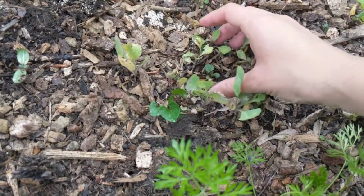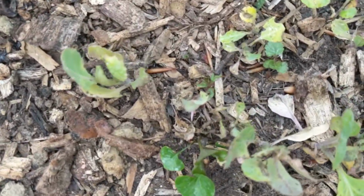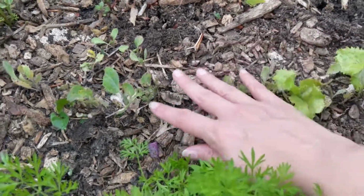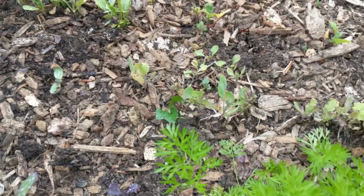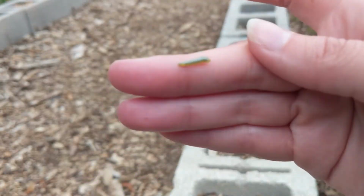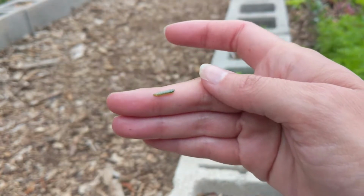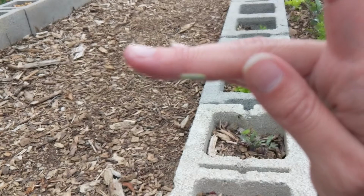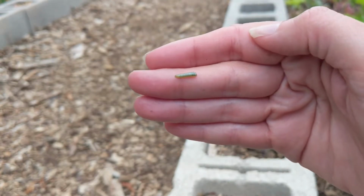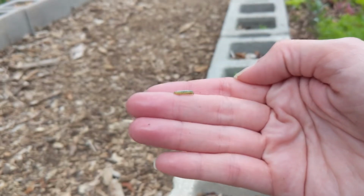Well, they really tore these collards up right here. I don't know if you can really tell. I'll get you a little closer. But they have really got these. I don't think you sprayed these, Michael. These right here. So here's a little bit bigger one of the cabbage worms. They get bigger than this too, but anyway, you can see a little bit better. They get a yellow stripe down the side. And I think the tops turn white as they get bigger. I don't know if you can see it real good.